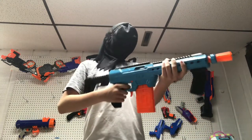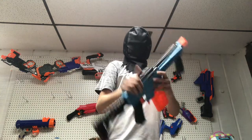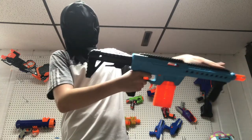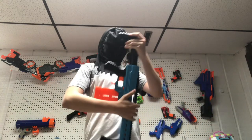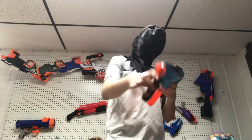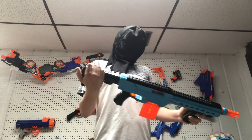Over here, I plan on using this clear Picatinny to add an actual scope, probably on the front, to even out for the dart fall. This stock, it needs to go. I think I want a better stock. Maybe not even a super expensive one, I bet an average one.